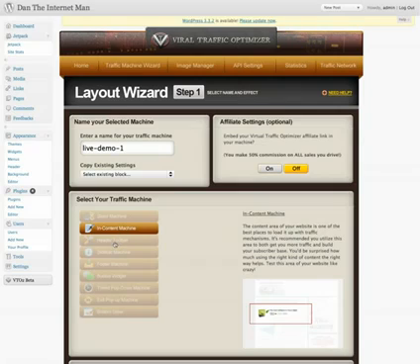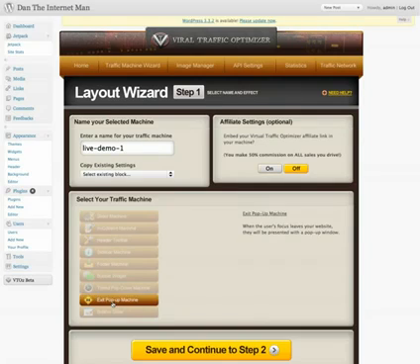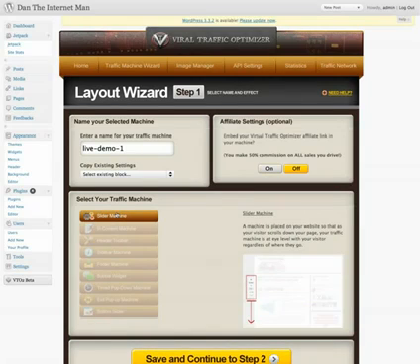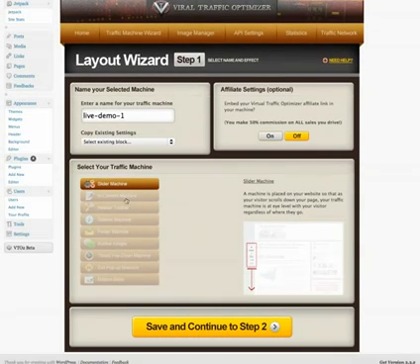So let me just show you some examples of these machines. An exit pop-up would be like, as they leave the site, it will display. It'll show like, well, wait, subscribe and get this free thing. And if you subscribe, we'll give you this free thing. So you can offer bribes and cool stuff like that. But let me just show you this so you can have a good idea how it works. So let's just build a slider machine to keep it simple.